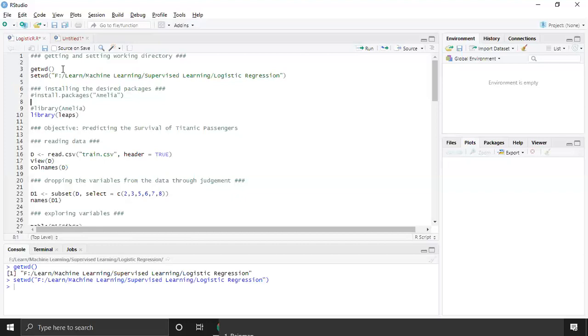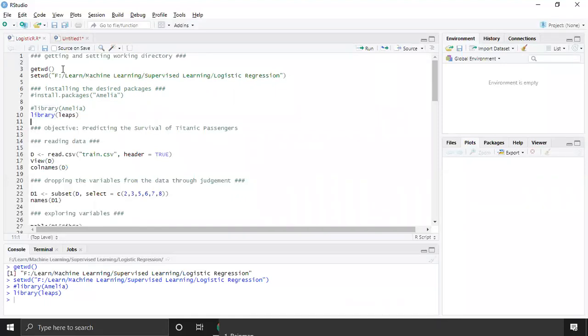Now I'll install the library called Amelia, and I'll call it through the library function in R. This library installation is very basic, and I think this session has already been taken. It's generally installing the package and calling it through the library function.